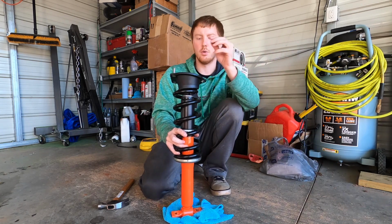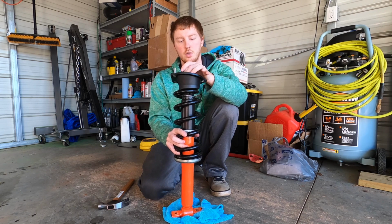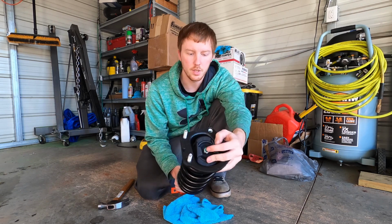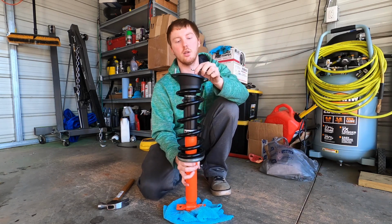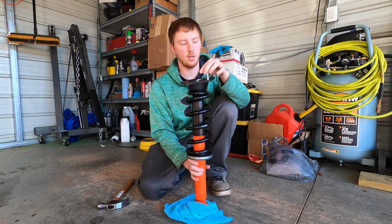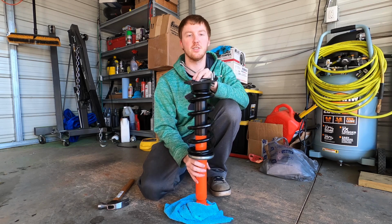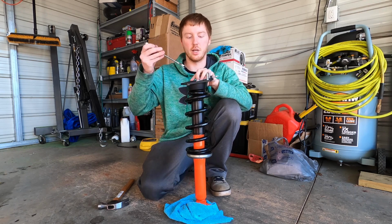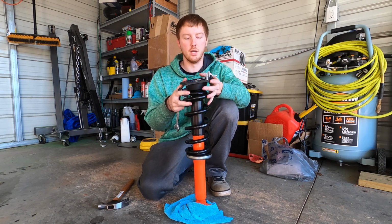Once you start tightening down the nut, it will start moving this. So you want to take a 1/4 inch little wrench and just hold it there. Then you take a 17 millimeter, then you have to turn it. It's a very slow process because you only get literally like a 1/4 turn every time. So I have Shannon helping me just holding everything to turn it.